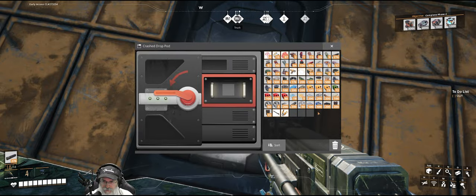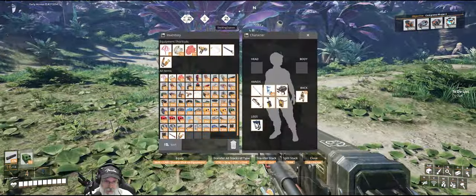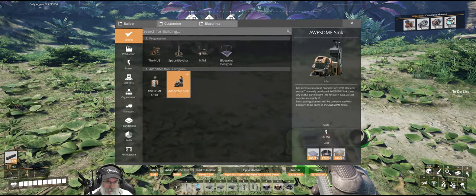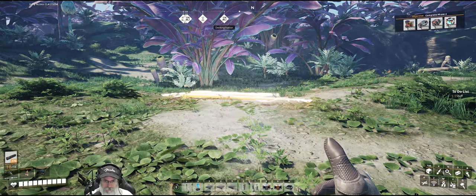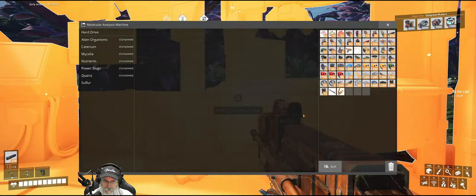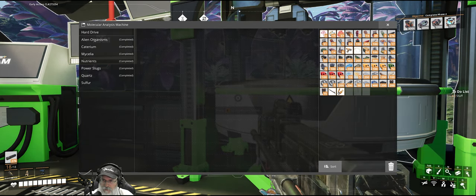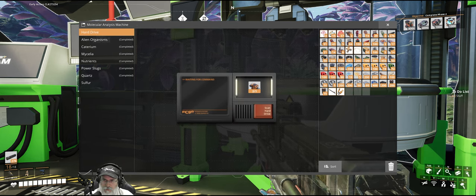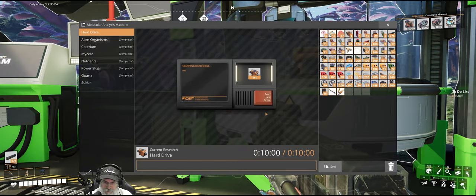Cool. So that gives us two. Oh, you know what we should be doing? We should be putting those in the MAM because we don't need to hang on to them for research any longer. Wait. Nope. That's not the MAM. This is the MAM. Where are we at? Hard drive. Got too much stuff in my inventory. I can't click that in there? Oh, I guess I don't need to. I just do that. Okay.